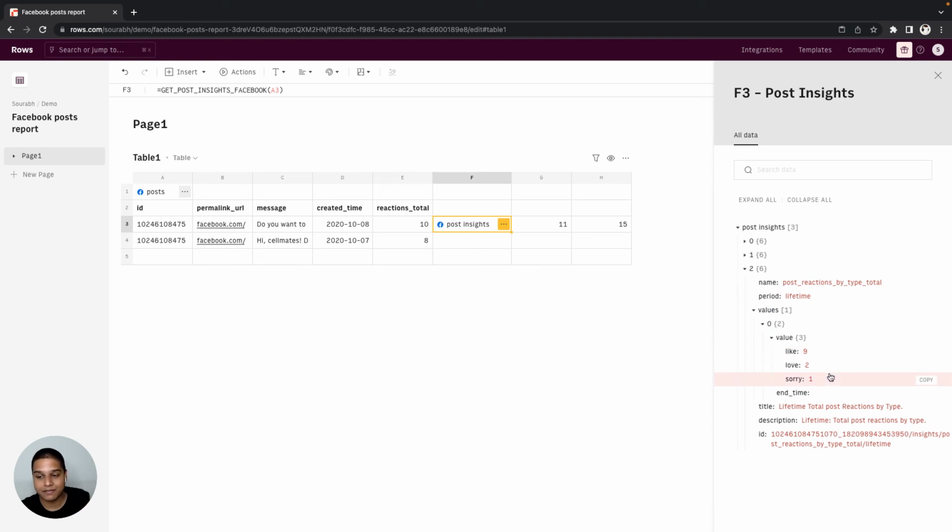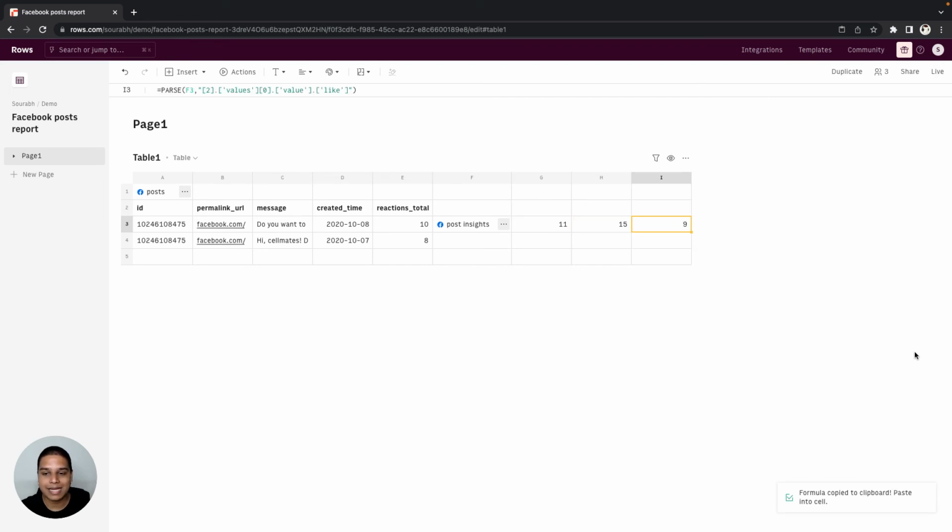So in this case, we have a bunch of different data points, but I would just want the like count. So I'm going to go ahead and copy that and paste that information in here. I'm also going to go ahead and name these values so that there's a header. So this is the like count. These are the impressions, and this is the engaged user. And here it's just insights. I'm just going to name it that.